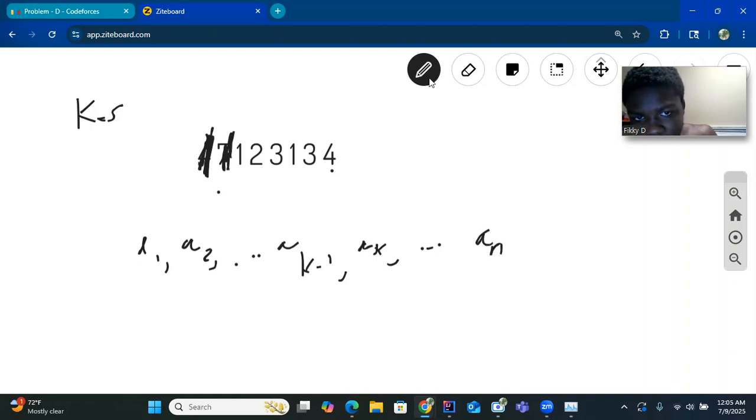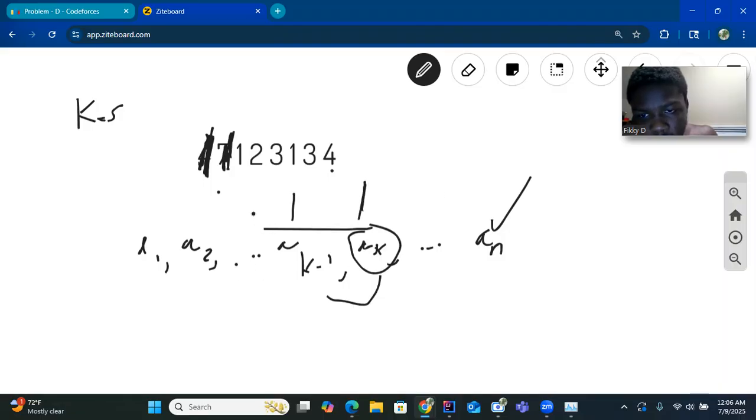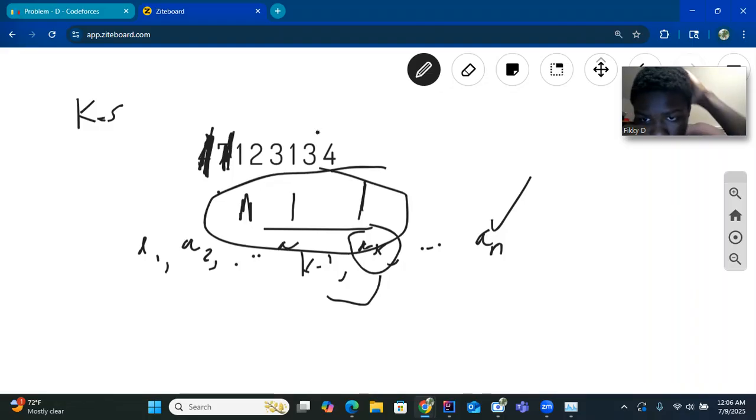One thing is that we can just remove all instances of A sub n. The question is, can we remove all instances of A sub k? You might not. For example, let's say this is a 1. You might have some 1s in here too, and removing all instances of this would make the remaining elements not have at least k minus 1 elements.